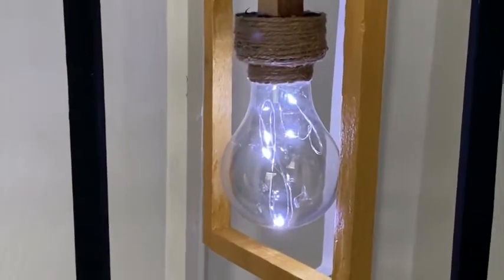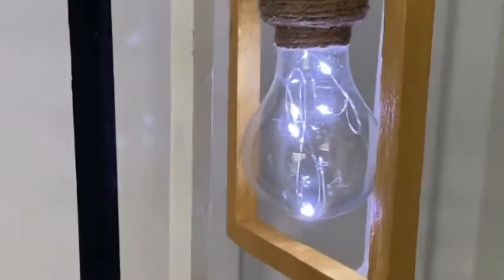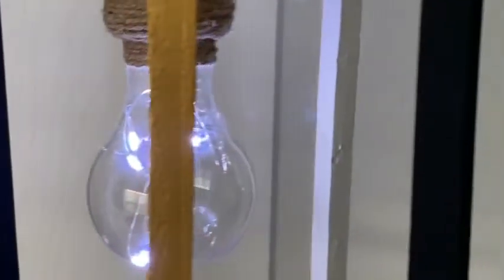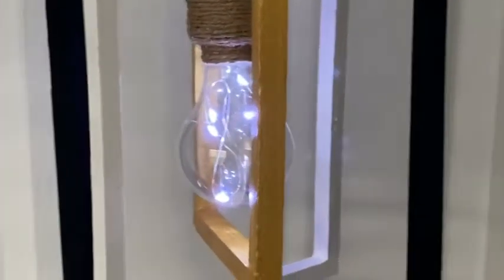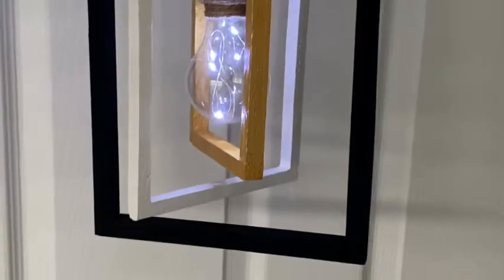It could be a night light. Use it anywhere in your home. You can make it bigger, you can make it smaller, and you can twist them any way you want. This is why you're going to put the screw in the middle so that you can move them.